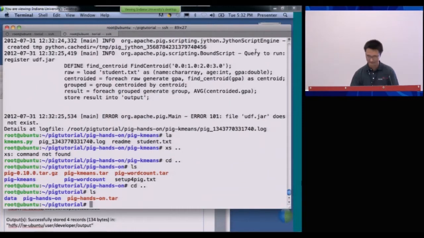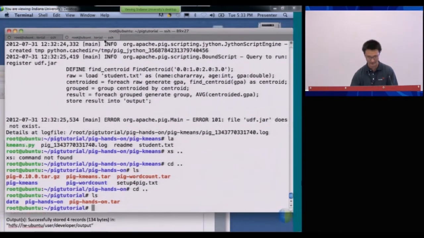I'm sorry, the UDF, the user-defined function jar file, is not in the sandbox. So we cannot use a function to find the centroid cluster for a specific observation. This part is missing. I will send you the jar after the presentation.